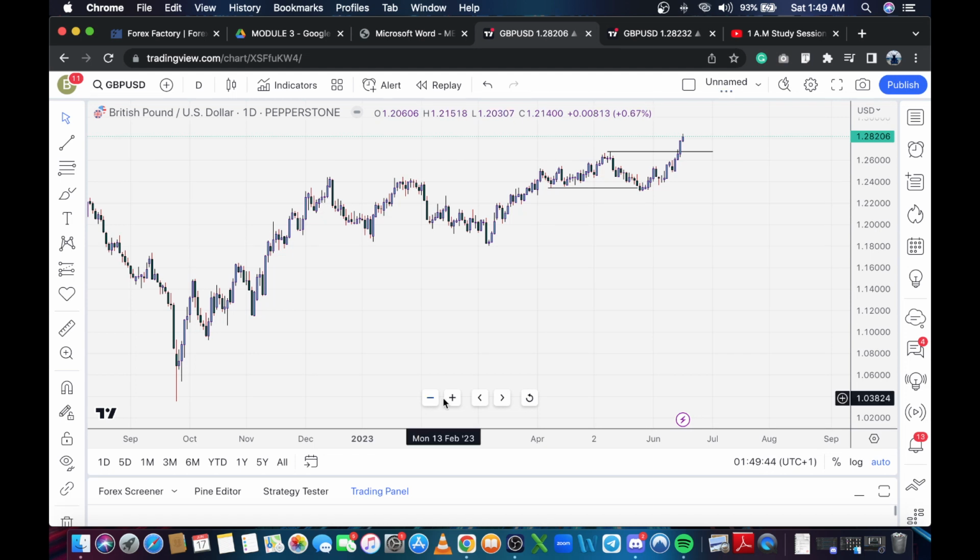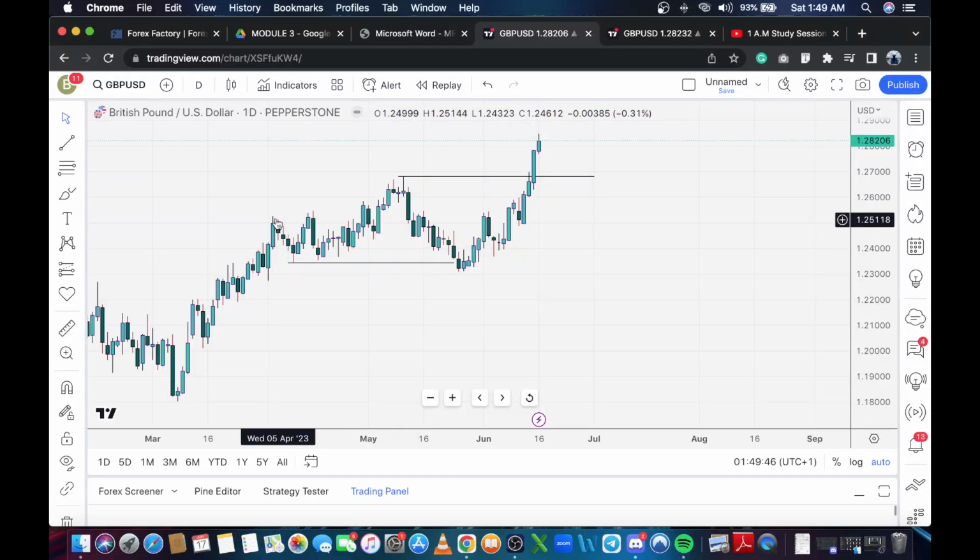So what I just want you to do here is look at the previous example we used with cable, which is also GBP US dollar, and you can see the lack of willingness to want to see large ranges or large expansions versus look at this recent price delivery, and you can see the willingness in price to not really want to retrace that much or show a lot of consolidation, but wants to show a lot of willingness to show actual expansion. And what's characteristic of expansion is the size of the candlestick body.